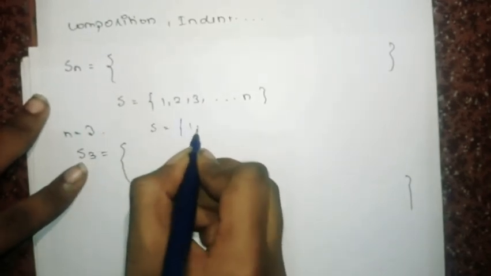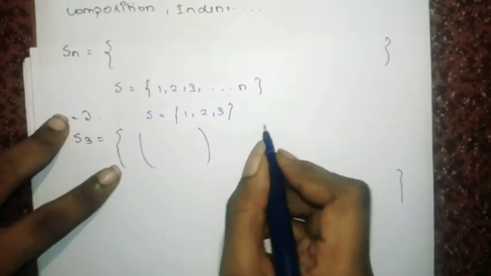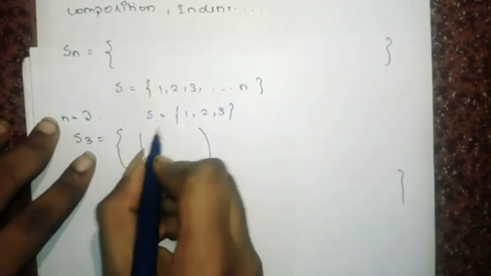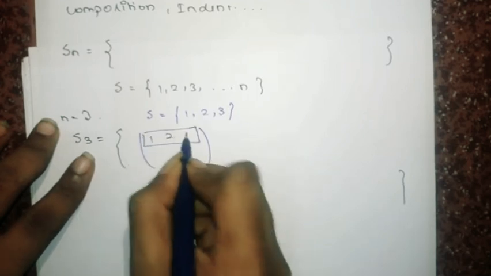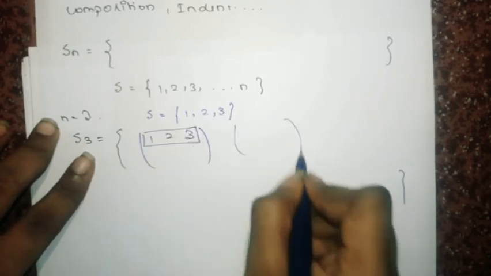S_3 consists of the pre-image S as 1, 2, and 3. There are many permutations. I'll show how to find the number of permutations in such a way that the pre-image order is maintained. I'm going to write 1, 2, 3 for all the permutations.